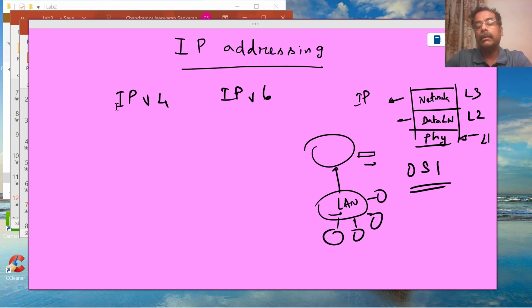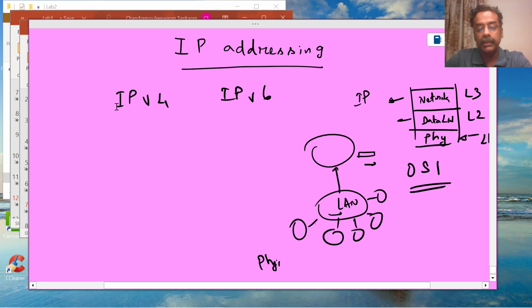In the network layer, we have the whole internet, which is interconnected networks, with hosts that talk to each other. If a LAN has different hosts, any machine connected to the internet will have two addresses.